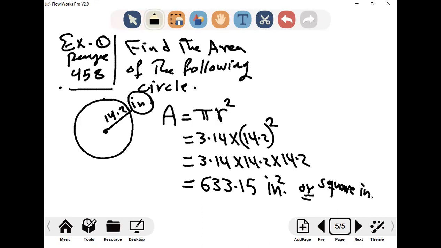Done? Done. If you don't know how to multiply these three numbers, then you have a problem. We learned how to multiply decimals before: you multiply without the decimal, then you count digits and put your decimal point. You need to fix it if you can't do that. But let's do the check. After this example, page 458, write it in steps.